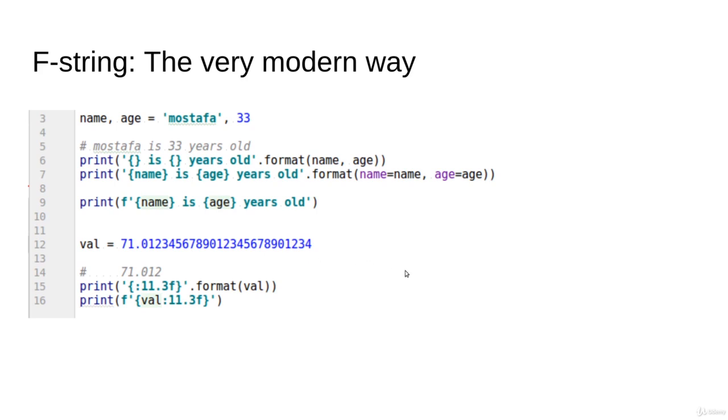So far we were using the replacement fields. I'm going to discuss the other two styles in this video. The first one is the f-string. The f-string is a very modern way to print something. See here, these are the two older ways that we learned. Not so old, still very common in industry.